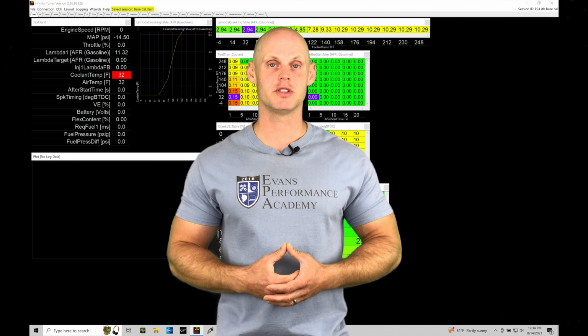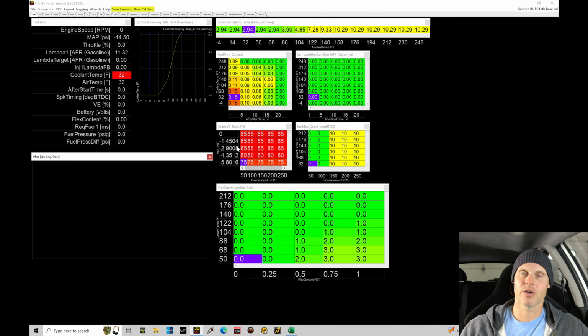Now, when we're in cranking conditions, we have our cranking fueling that's determined by our cranking VE table and our cranking Lambda table. Now under cranking conditions, we have the airflow coming into the engine, but it's not going to be the same airflow as when the engine's running. And we really can't accurately determine what that airflow is going to be under cranking conditions with the traditional style volumetric efficiency or mass airflow. So in this situation, we have to use something called a cranking VE. This is going to estimate the airflow coming into the engine under cranking conditions.